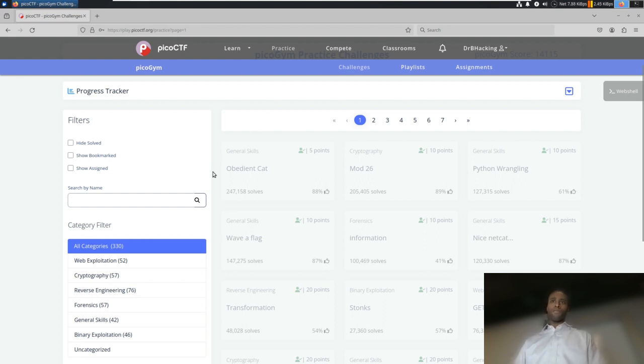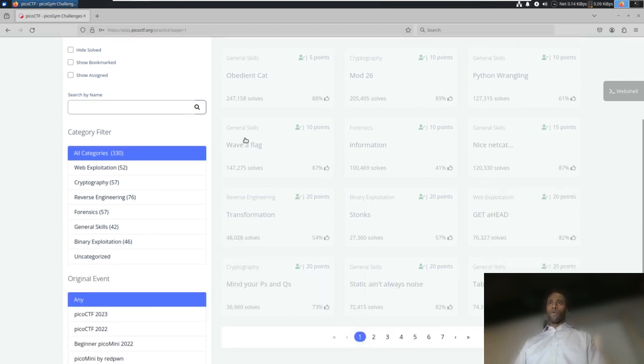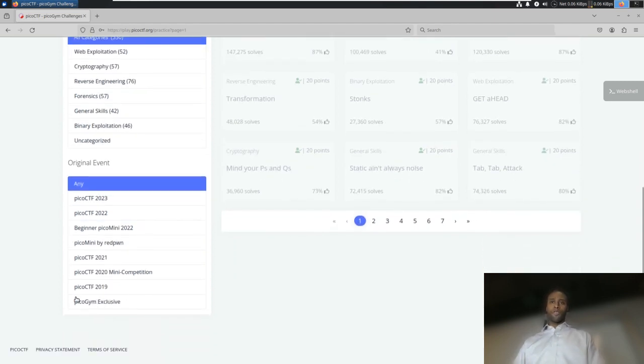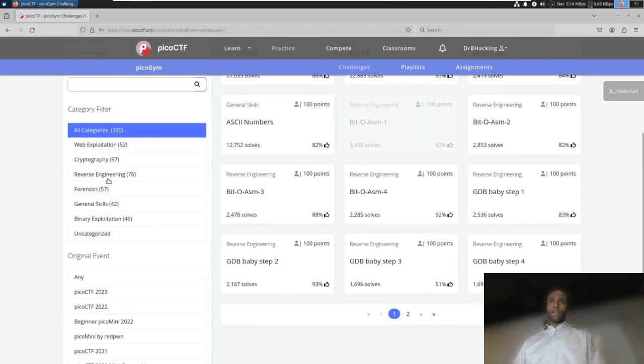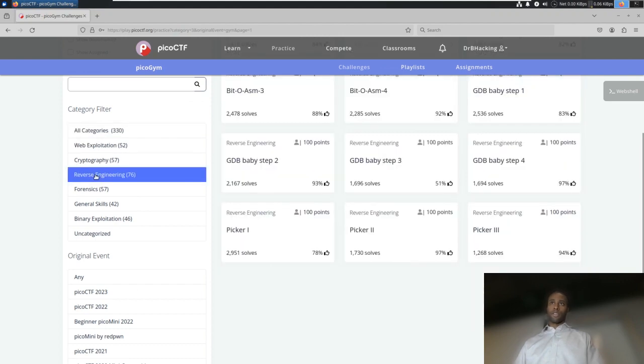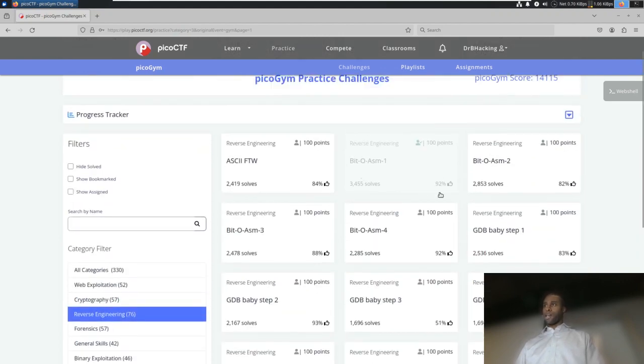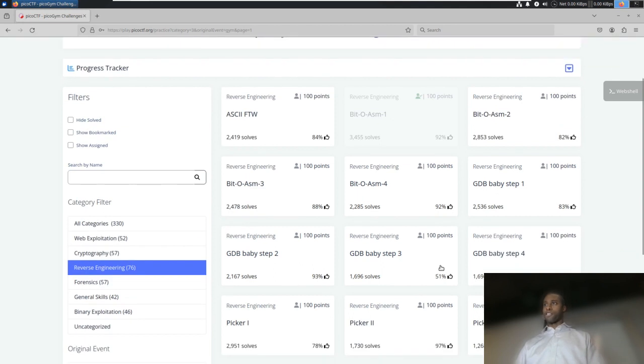And so in here, we want to filter. PicoCTF has been kind enough to make a lot of their challenges from previous competitions available, but they've also made this PicoGym exclusive. So here's the practice gym with some challenges for us. What I want to do is filter for reverse engineering specifically. So you click those two buttons, and we have just a few reverse engineering challenges here. We're going to conveniently ignore the fact that I accidentally already submitted the flag for one of these that I tested out here.